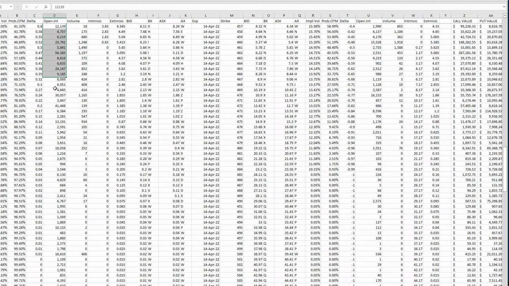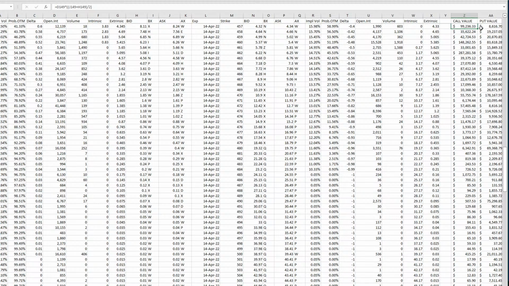And then we've got the open interest, which we're going to take and multiply by the bid-ask mark, right? So we take the ask plus the bid and divide that by 2 to get the average, which is typically the mark right in between the bid and the ask. So we're going to take the open interest, multiply it by the mark to get your value. And we've got that over here on the right-hand side.